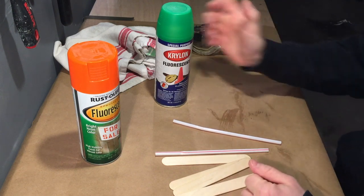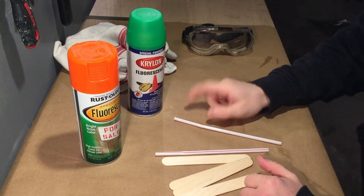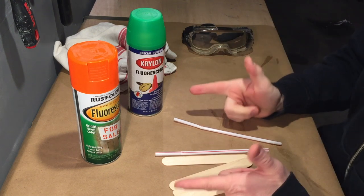Welcome to Pandora kiddos. Today I'm going to try decanting spray paint. If you already know what decanting is and you just want to see the methods then skip to this time code. If you don't know what it is or why you might want to do it then stick around.